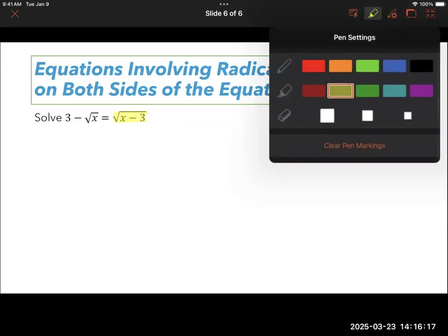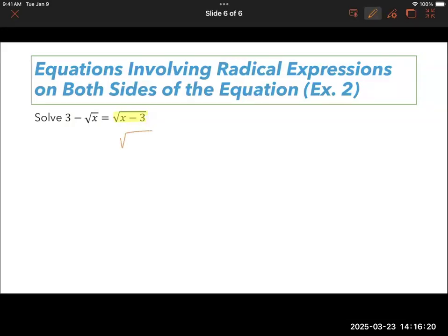So we can see if that is already the case. We have the square root of x minus 3 already isolated on the right. And then we have the 3 minus the square root of x on the left. Now, in order to eliminate this square root, we are going to have to square. And so that is what we need to do to the entire left side as well. Not just the square root term, but the entire side. And so again, that means that this is a binomial being squared. We need to FOIL that out, or we need to follow the pattern for squaring a binomial.